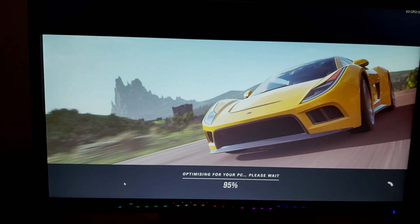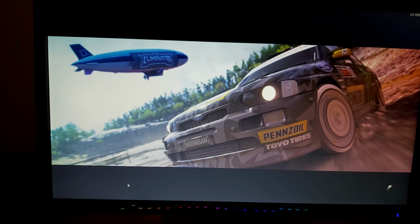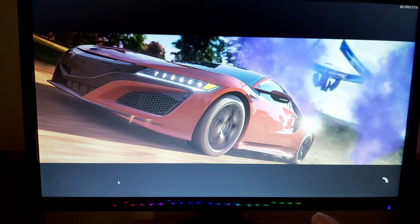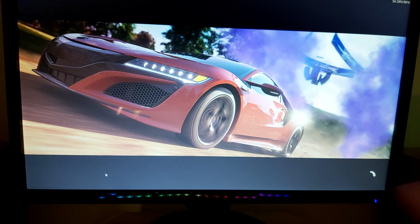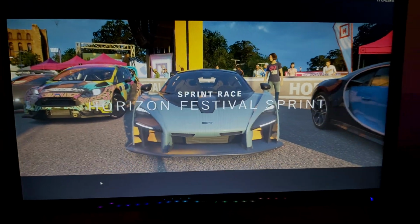It's not actually a bad option. What I'm thinking is, if I upgrade in the future, I could just keep this as a secondary card in case of doing maintenance on the other card, or if I decide to get a dual monitor setup like my co-presenter. Check out his video, I'll also have that in the corner so you can see his setup. If I go with the dual monitor setup, I can have that configured with the other monitor. Okay, so now let's get into the benchmarking. I'll bring you guys back once the benchmark is done.